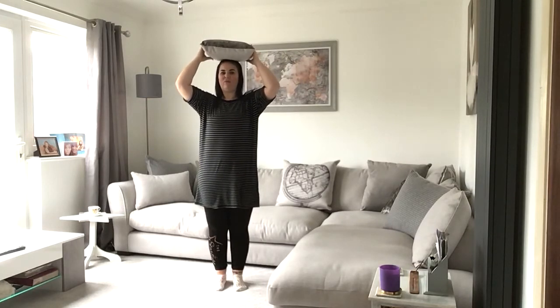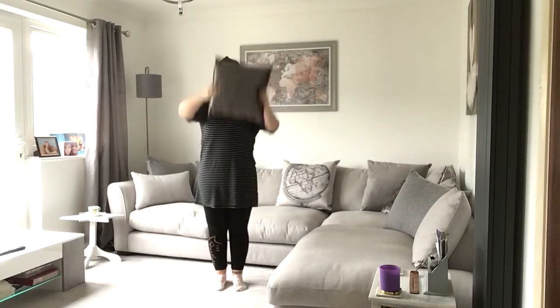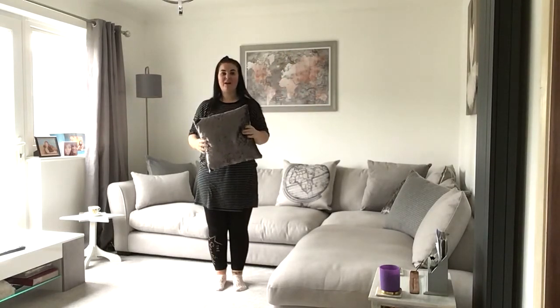Now I've worn the wrong hairstyle for this today. Might not even be able to get it to balance. Oh, there we go. Okay. So we're going to get a cushion or a pillow balanced on our head.